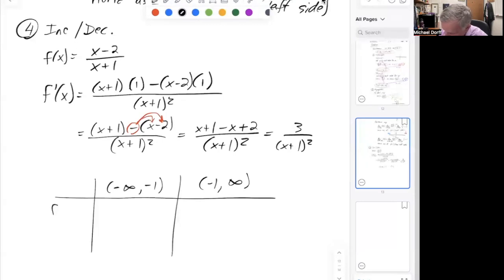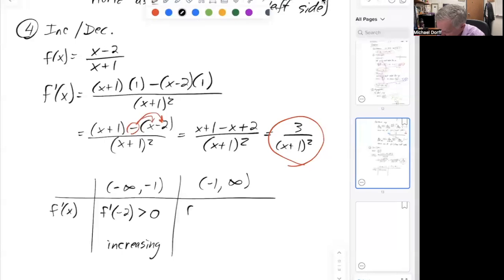All right, so I look at the first derivative here because we're trying to find increasing and decreasing. I take a point inside that first interval from -infinity to -1. I substitute into the derivative. We're going to take the point -2. When I do that, and I plug that into my derivative function here, we'll see that I will get something that is greater than 0. And so it's increasing on there.